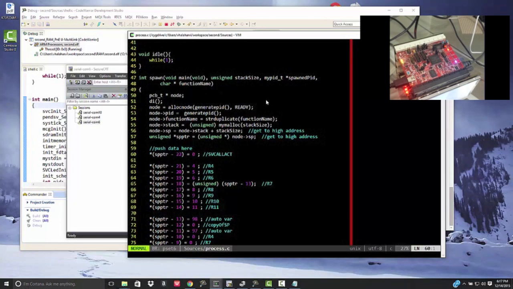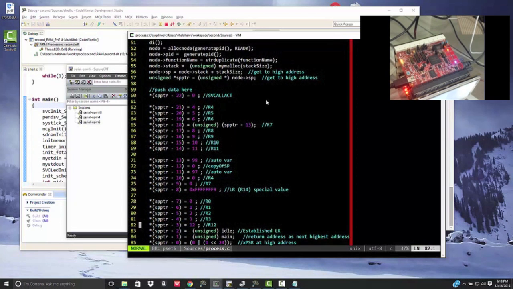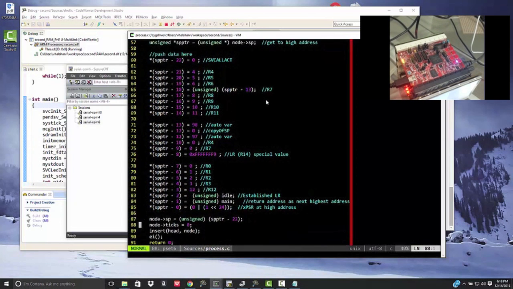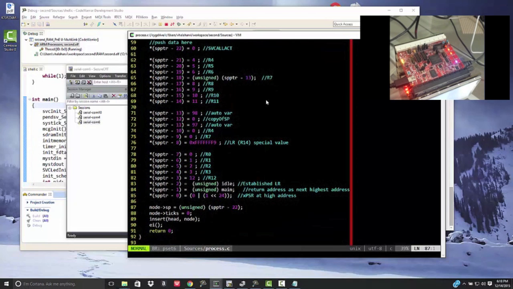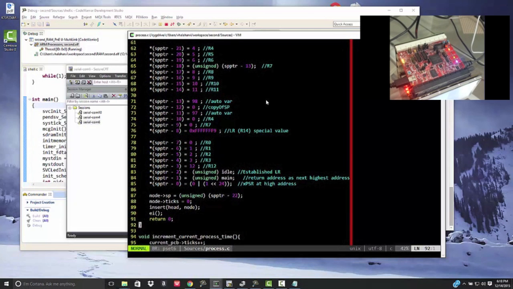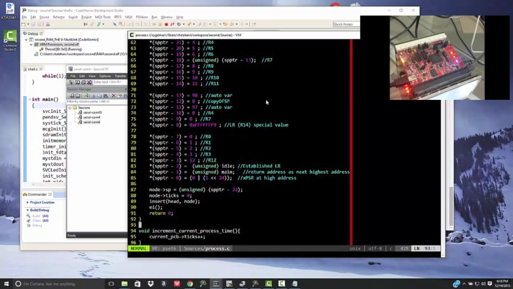As you can see, I have the SVC elect bit, then I have the registers as mentioned in the class. I assign all that, and finally I insert the node in my circular linked list where the scheduler can pick it up. So that's my spawn process, which is pretty simple.